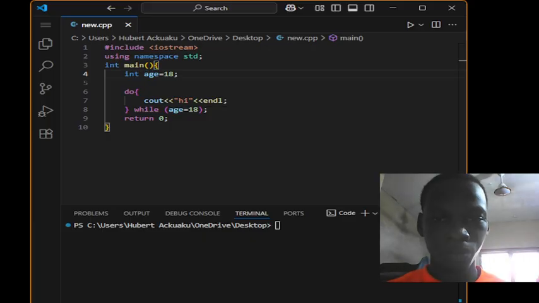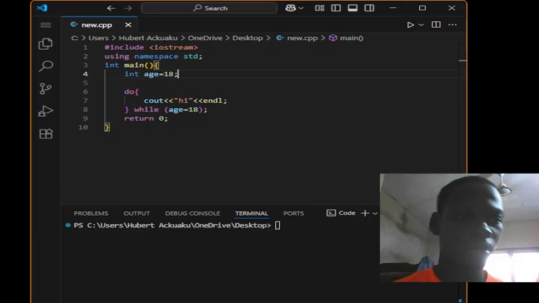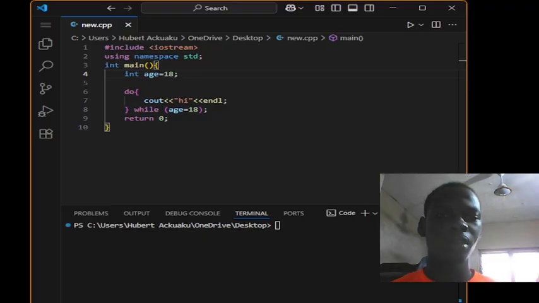And also you can break out of loops using some keywords like break, return, or goto, or any other keyword.